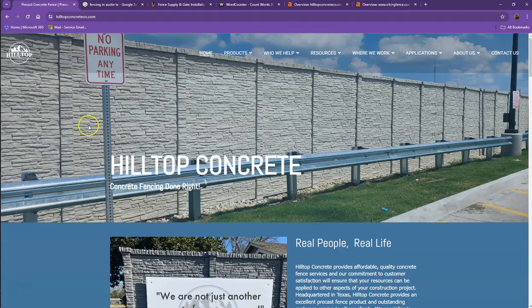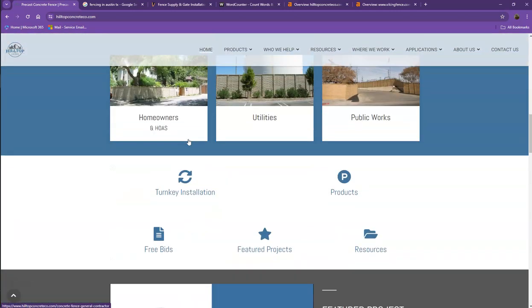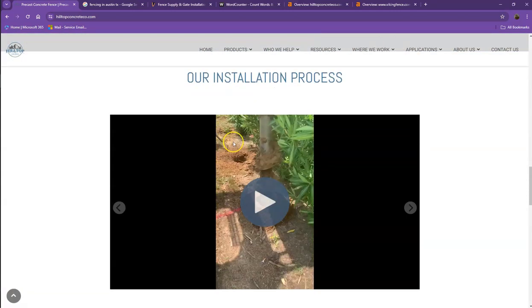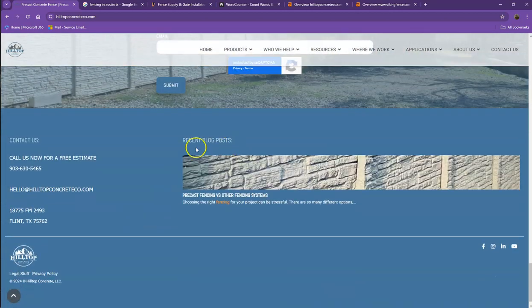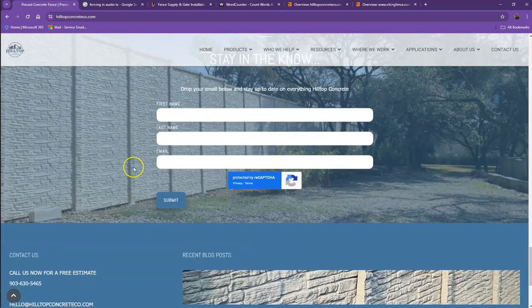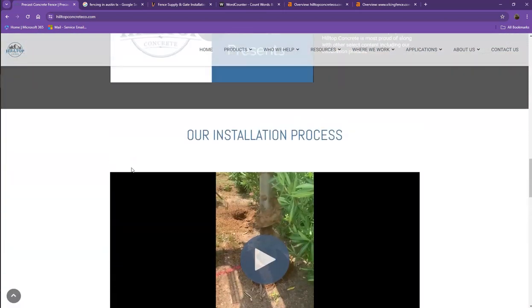So first, we'll start off with your website. Well, you actually have a pretty good looking website. You have your logo at the top, you have good photos, nice layout, good amount of content, the services that you offer, your portfolio, which is really good. So yeah, there are actually just a few things we're going to get over with first to make sure we get you on top of the search list.